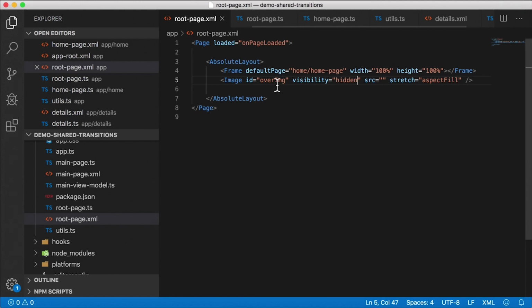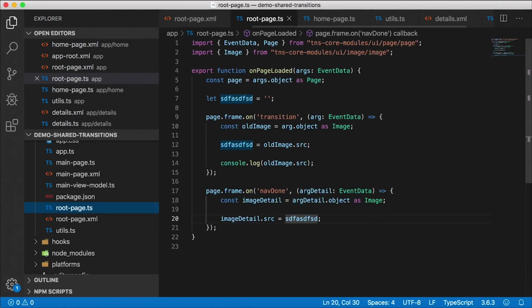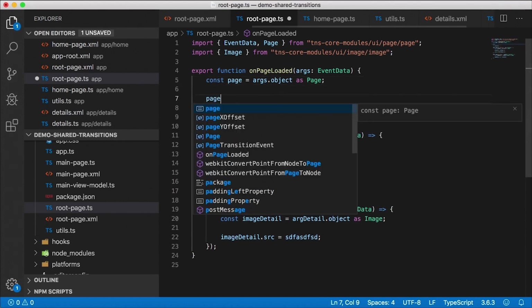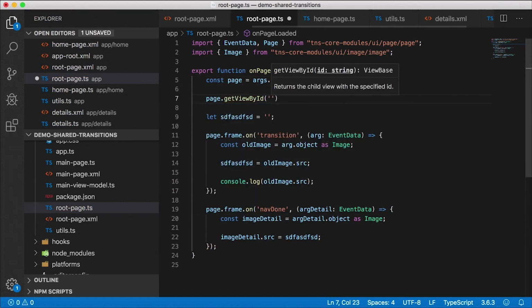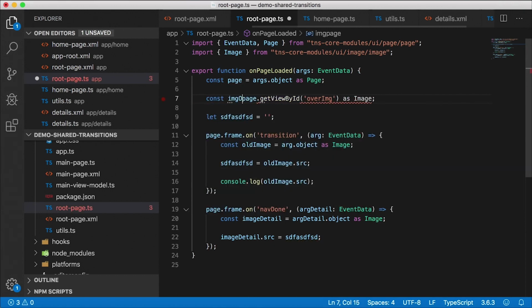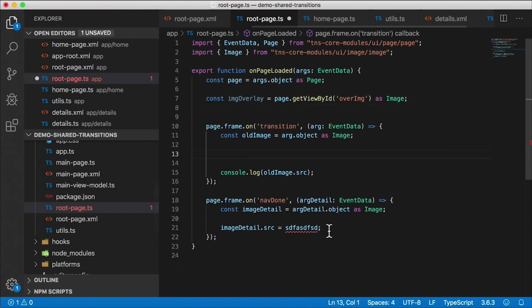It's called over image. Let's go back to the code behind and get a hold of that. So right over here, I'm going to say page get view by ID, and we called it over img. That's an image, so I'm going to cast this as image, and I'm going to save this off as image overlay. Let's go ahead and delete this temporary thing we were doing with the sources. We don't need that.